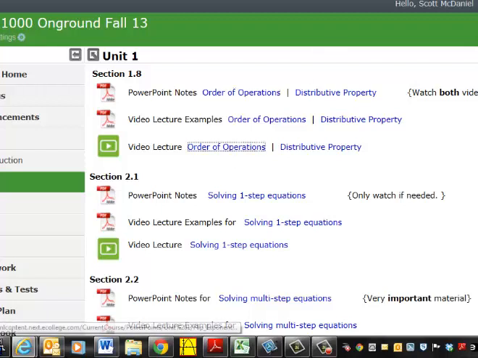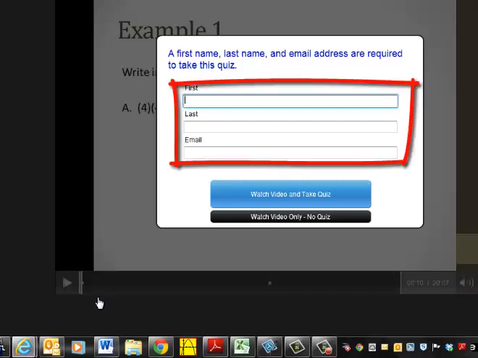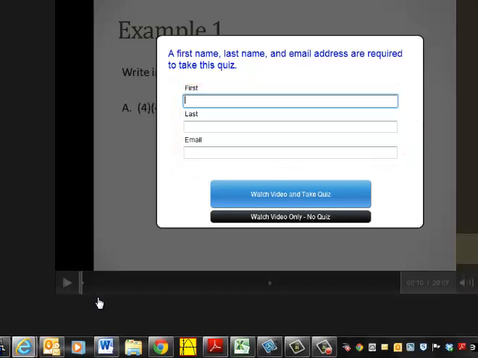So click on the video. It's going to give you the option to watch video and take quiz, or watch video only. If this is your first time watching the video, put your name and email, and choose watch video and take quiz. It's a self-assessment quiz, really just to keep up with where you are. Usually maybe between 1 and 3 little self-checks per video. Go ahead and do that. That'll let me know. Now, if you're going to come back and watch it, you don't have to take the quiz again. Only the first time that you watch it would you need to do that.